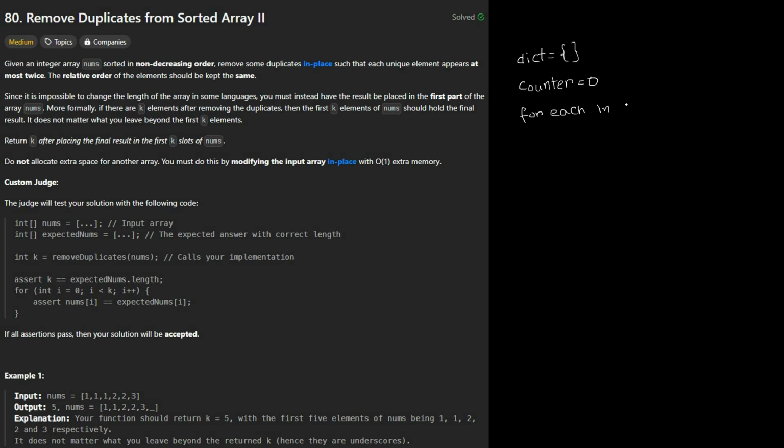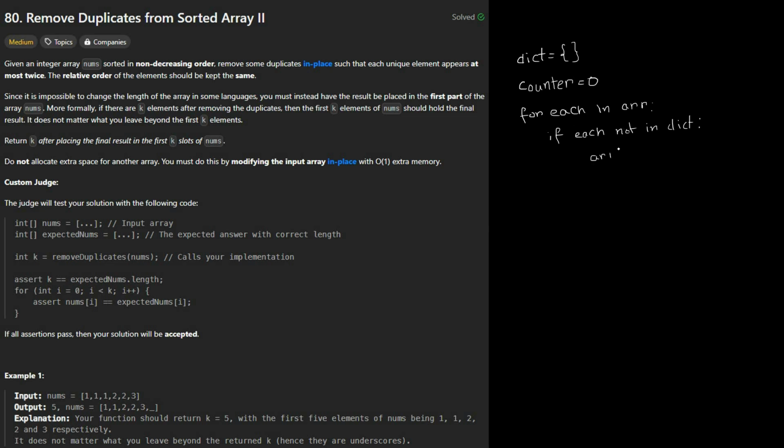So for each in our array, if that element is not in our dictionary, in that case we are going to add that value in our array at the counter position.